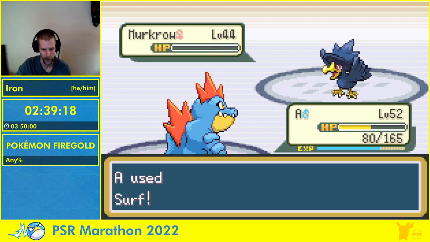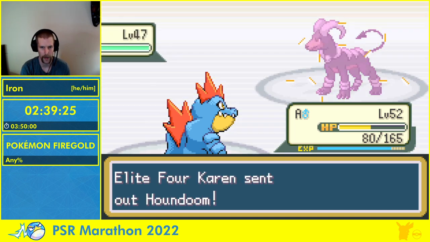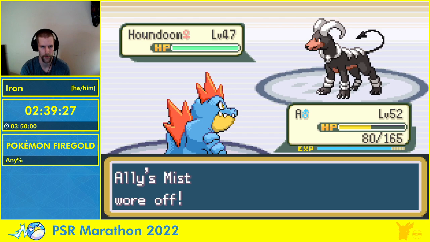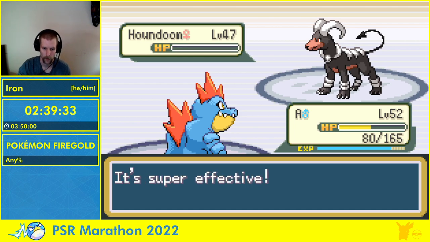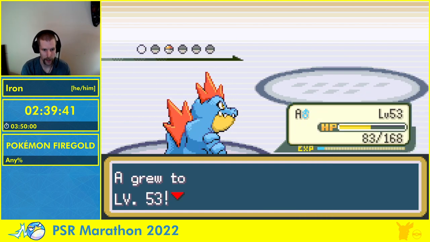There is a strat in my notes for specs here. I do want to have the specs off for Lance, though. There is a way to beat Lance with specs on, but it's just slower, so... Special defense 9.